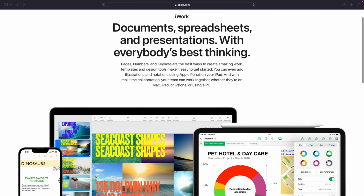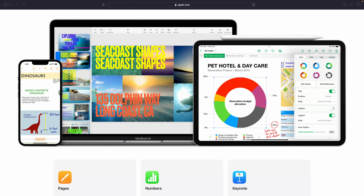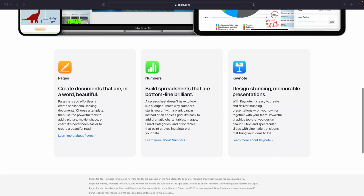Depending on what you do with your Mac and how you plan to be using it, so as a student or in a business, or even just for personal use, you probably will want to install an Office suite or a productivity suite of some kind. Now, Apple does include the iWork suite, which includes Pages and Numbers and Keynote, and those are all good programs, and they look and work as you would expect an Apple app to work. They're very seamless and intuitive, I think, and they're very fast and have some really cool features.